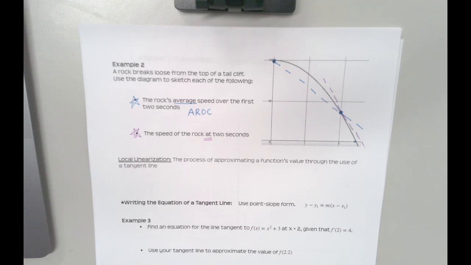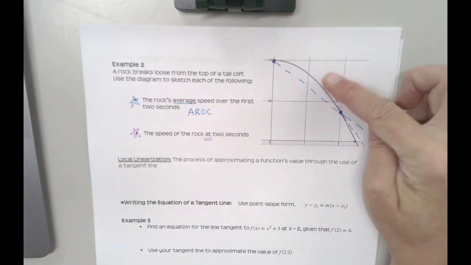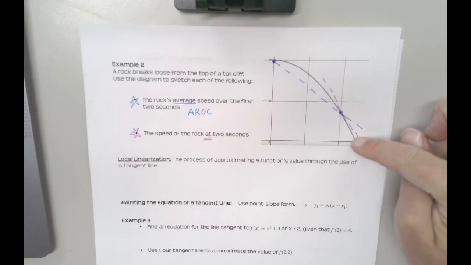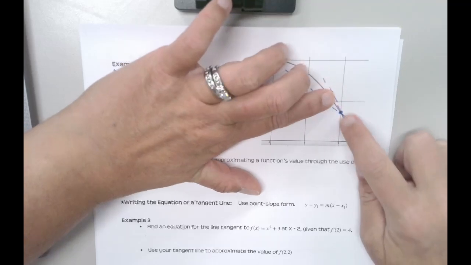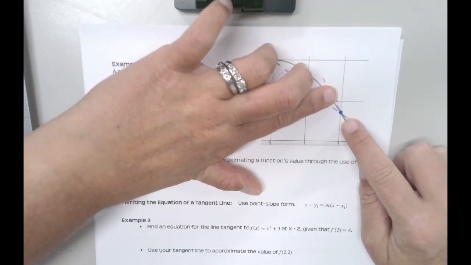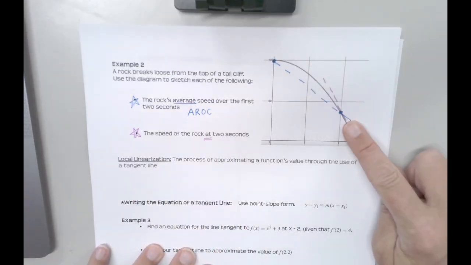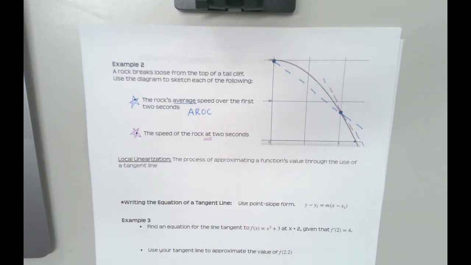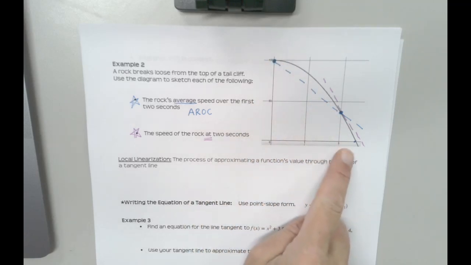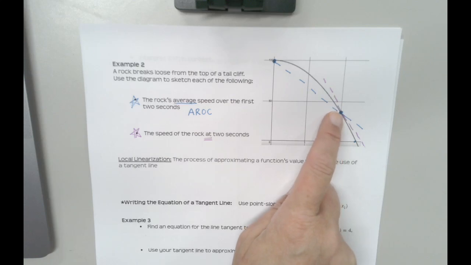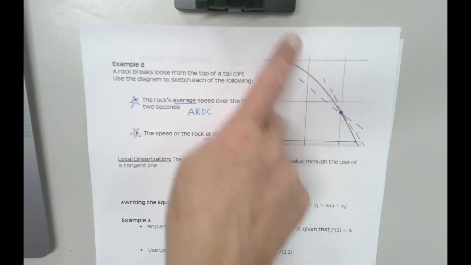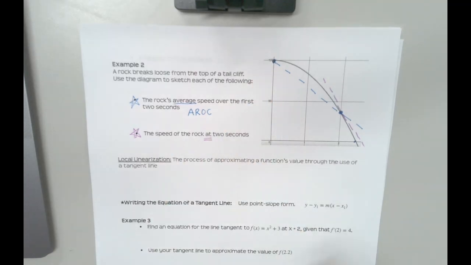This is local linearization. I don't know if you're ever going to hear me use that word again, but we do this with derivatives and tangent lines sometimes. We write equations for these tangent lines, and then if I were to zoom in really close on just that 1 point, it only touches the graph in 1 point, but when you're close to that point of tangency, that tangent line is really, really close to the function itself. So if for some reason we did not have an equation for the function, we could use that tangent line to do an approximation as long as we're close to that point of tangency. If we tried to go way up here, this tangent line is not going to line up with the actual function. But real close to that point of tangency, we can do some estimation with our tangent line.